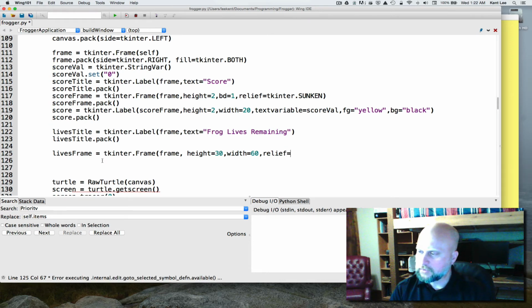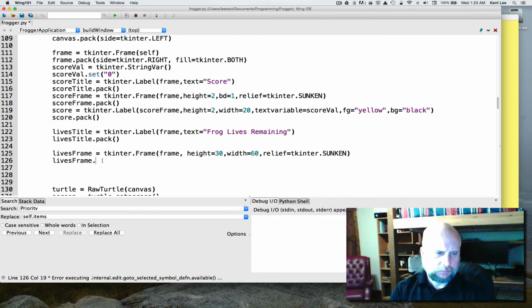So relief equals tkinter.SUNKEN. Okay, and then we're going to do a livesFrame.pack of that so we can see it.